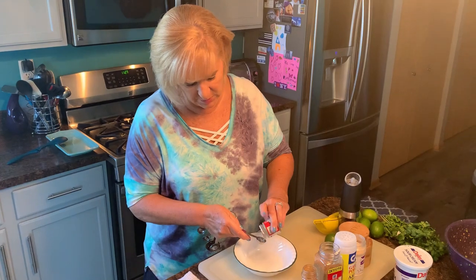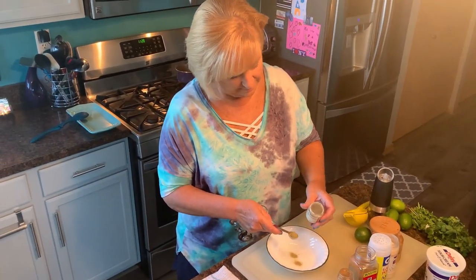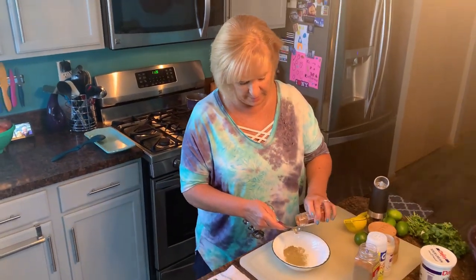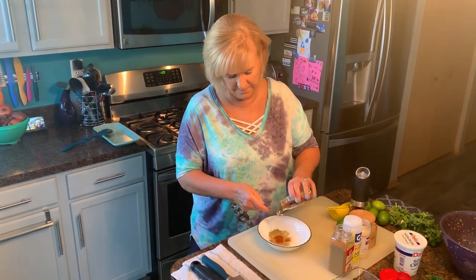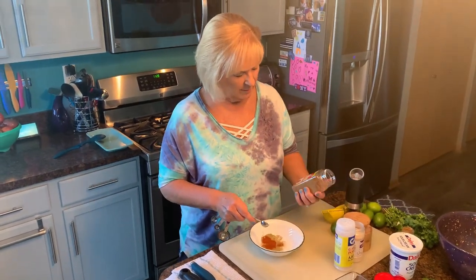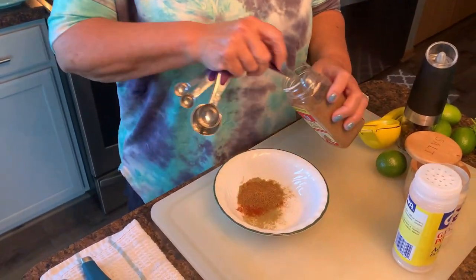So I'm gonna use just about 1 teaspoon of thyme. I'm going to use 2 teaspoons of paprika, my smoky paprika. There's 1, there's 2. I'm going to use a teaspoon of cumin, which I love as well. Actually, I'm going to use 2 teaspoons of this, 1 and 2.